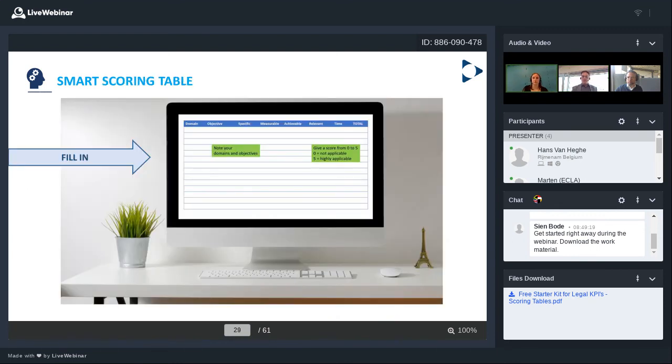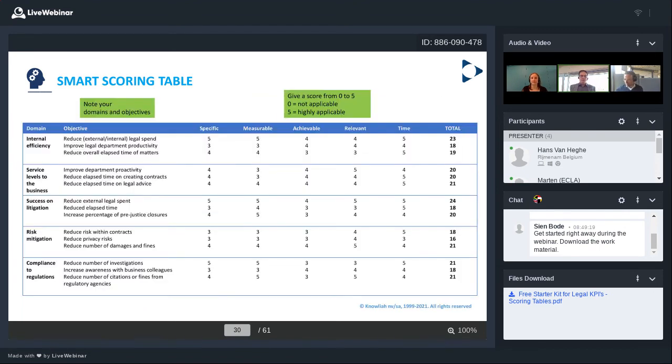The form you can find in your work material, and if you did already a pre-fill. Yes, thank you, Hans. So what you see here are the domains that we selected, the 5 legal domains that were chosen.